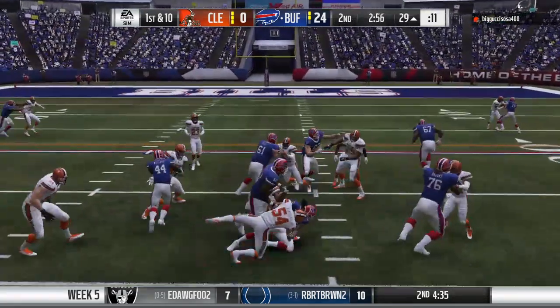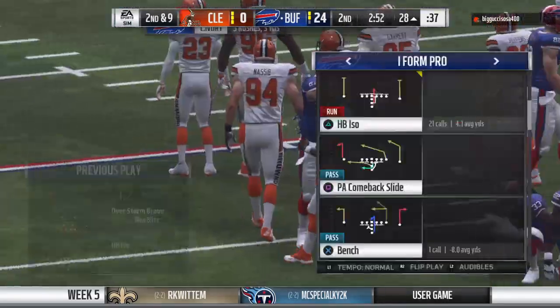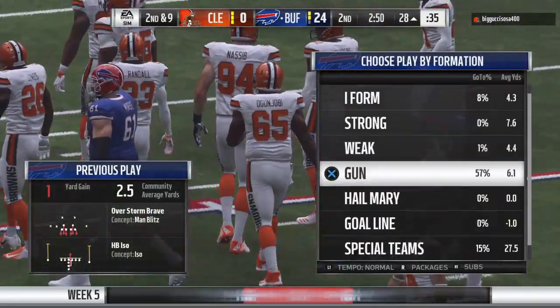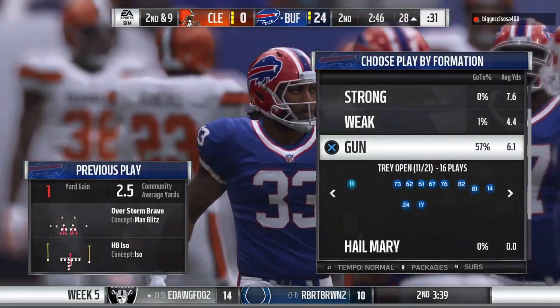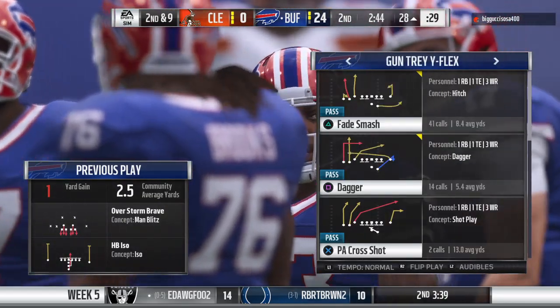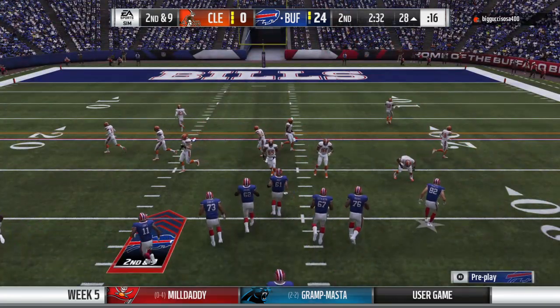They give it to Ivory. Might have gotten this one down to the 28, and that's all. Just a yard on the first down carry, so it's 2nd and 9. Early down stuff's to put this offense in a precarious position. We know that securing the point of attack, especially against the big-bodied guys in the middle of this D, has got to be priority one.